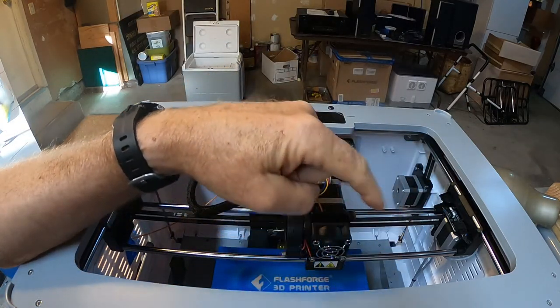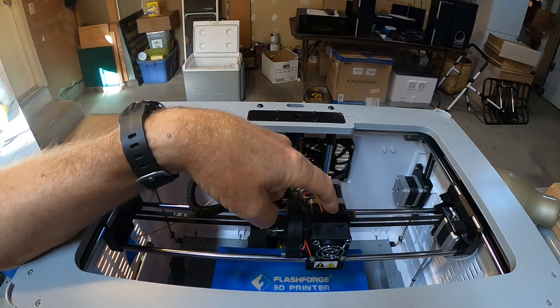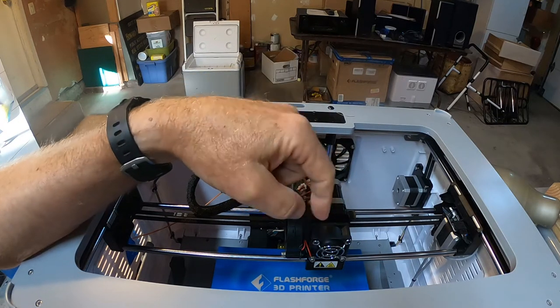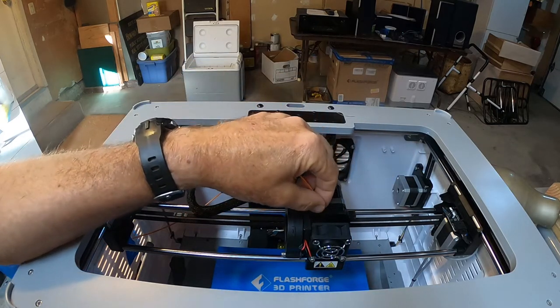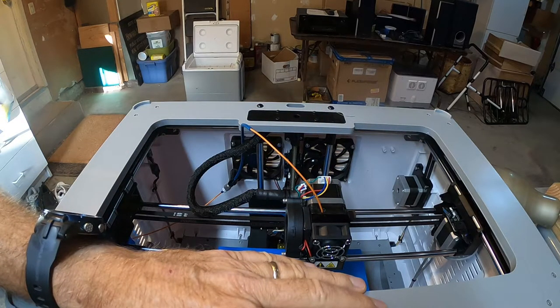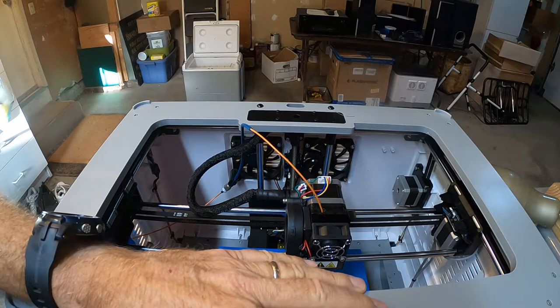The first thing you do is make sure you turn the preheat back on so that the filament never solidifies in the print head. You always want to either have it hot and ready for the next filament or the next print, or you're going to clean it out at the end of the day. So that's number one — go down and select unload filament from the menu.